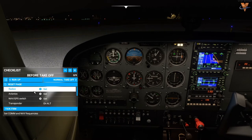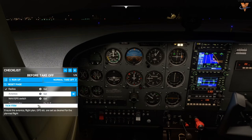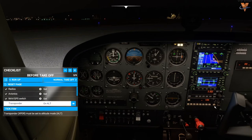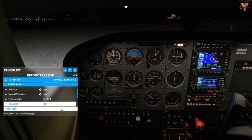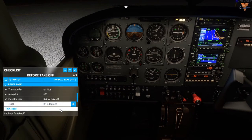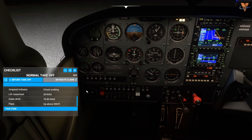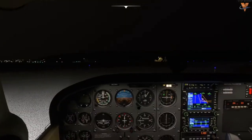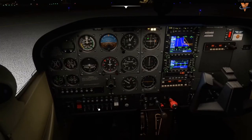Before takeoff check, radios are set, avionics set, nav GPS switch is set, transponder on ALT. We'll go ahead and get that over there. We'll call up departure control here in a second. Autopilot is off, elevator trim set for takeoff, flaps 0 degrees, cabin windows closed and locked, parking brake we'll release when ready to roll for takeoff. We'll brief the takeoff in just a second after we get our IFR clearance.